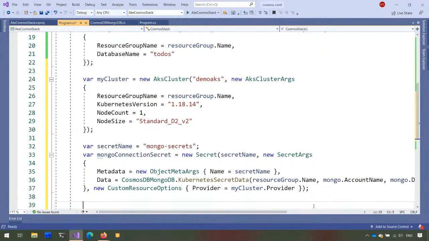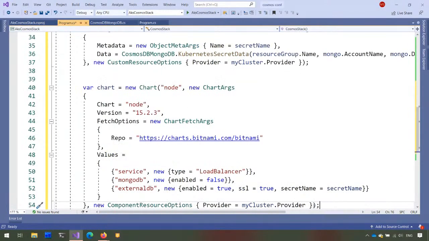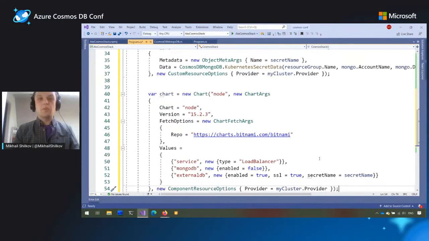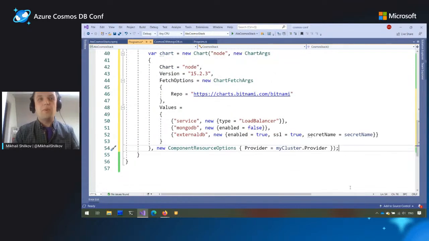And then the next step is going to be deploying a Helm chart. There is a demo Helm chart by Bitnami that deploys the to-do app given a MongoDB connection string. And in this case, I say that, hey, it needs a value called external DB, and I will point it to the secret that I created in the previous step, and it will read the secret value at runtime from Kubernetes when it runs, and we'll create a load balancer in front of it, and it's going to be my application. Instead of that, you could deploy your ASP.NET app or whatever kind of application you create to connect to Cosmos DB. This is just very easy to demo.